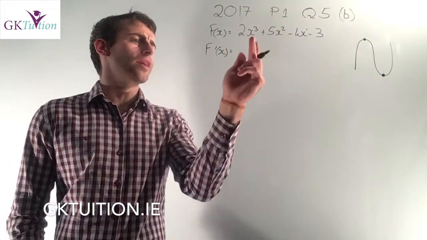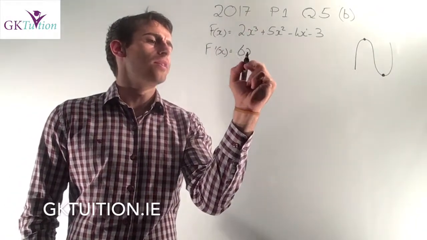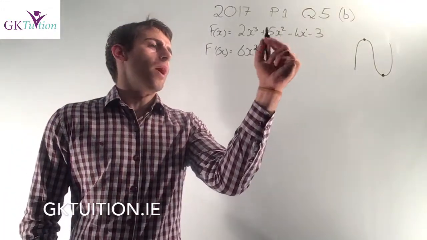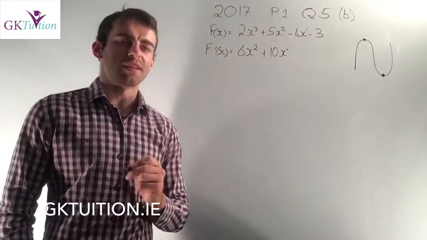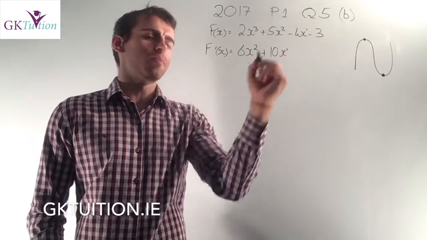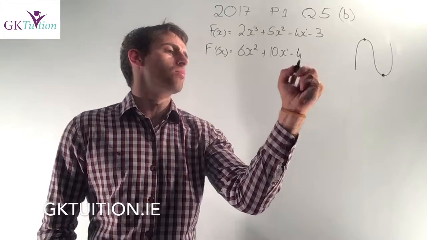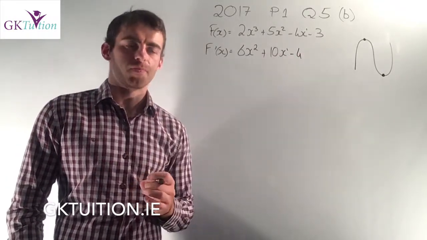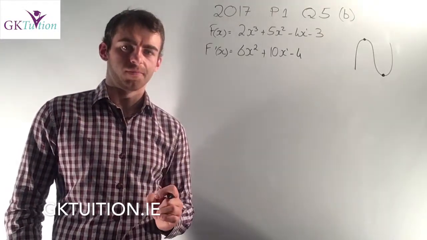The derivative of 2x cubed, well, I bring the 3 in front, so 3 by 2 is 6, and I decrease the power of x by 1, so it becomes x squared. I bring the power in front, 2 by 5 is 10, and I decrease the power of x by 1, so it becomes 10x to the power of 1. Then for this one, this is minus 4x to the power of 1, so I bring the 1 in front, minus 4 by 1 is just minus 4, and I decrease the power of x by 1, so it becomes x to the power of 0. So the derivative of my function is 6x squared plus 10x minus 4.